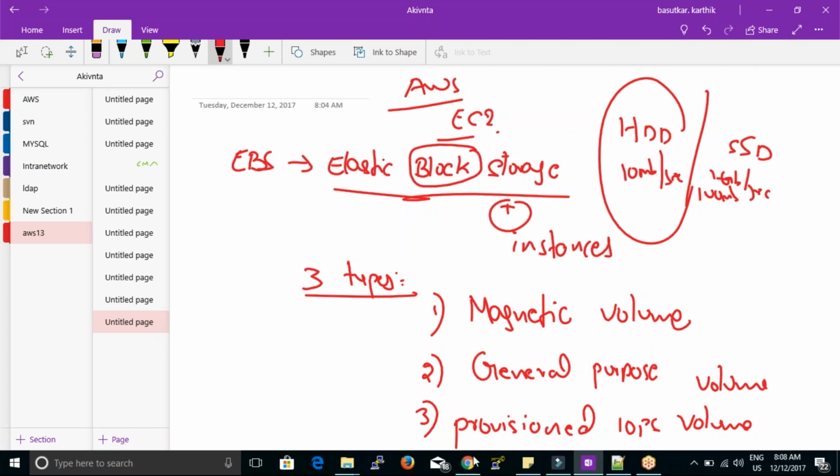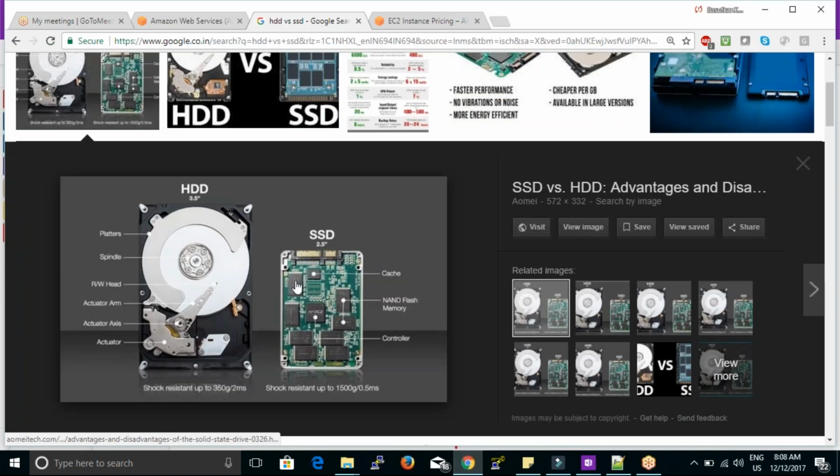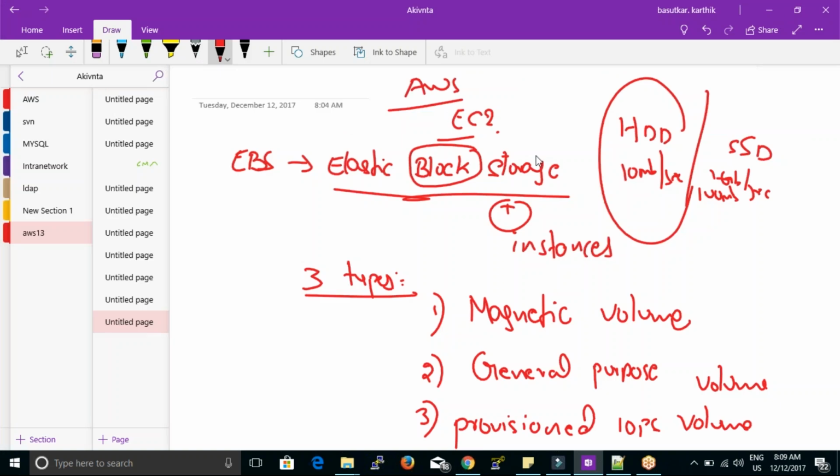On SSD, the data will be stored on chips. Now Amazon is giving this HDD under magnetic volumes, and the other two are SSD volumes.